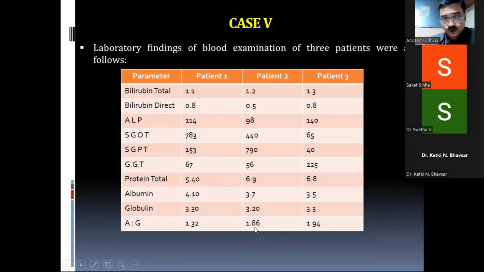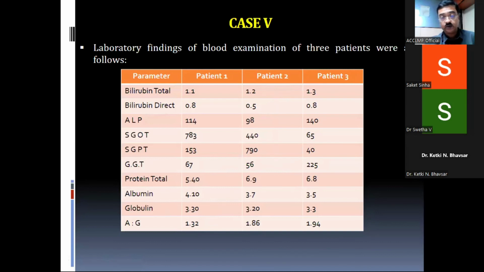Patient 2. But why is the total protein low? The total protein is normal, absolutely. So it's not, I'm sorry, it's not 5.4. It is, I think, 7.4. It's a typographical error, so consider it 7.4. I'm sorry.